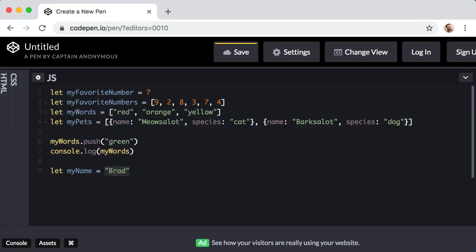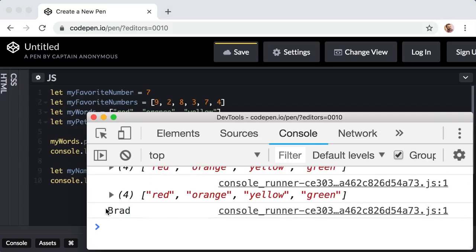It does not look like the cat object that we created in our previous lesson. However, behind the scenes, JavaScript is actually going to treat the string of text as if it was an object. And it's actually going to get access to abilities or methods that are specific to strings of text. So for example, try this out with me. We could say console.log and log out our myName variable. In the console, there you can see it.